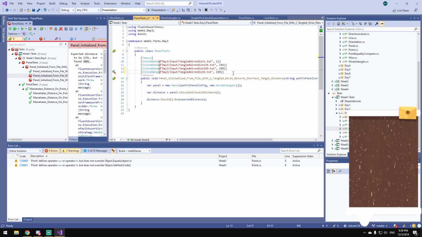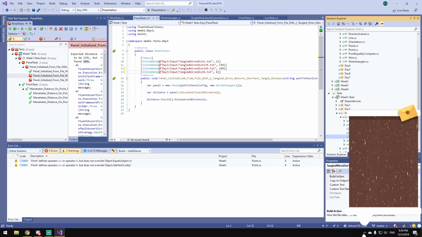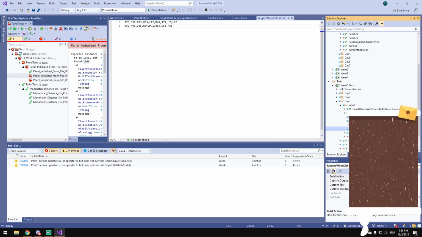Distance is 6. I expect 6. I go to input, paste it. I say distance is 6.